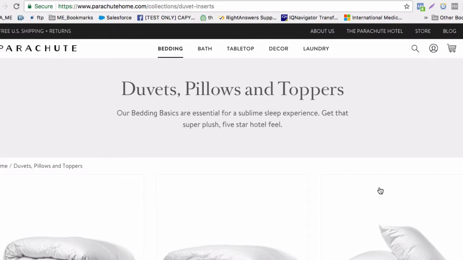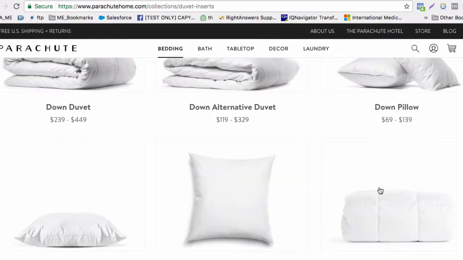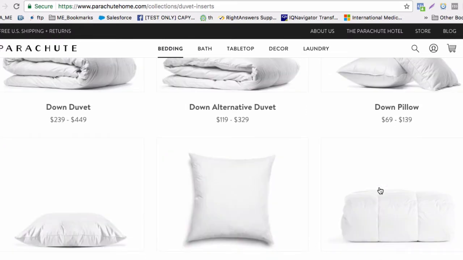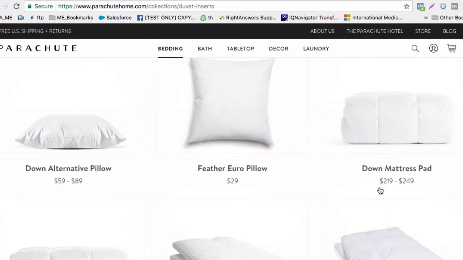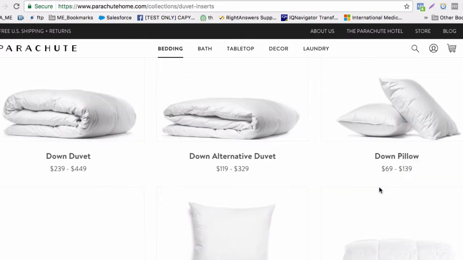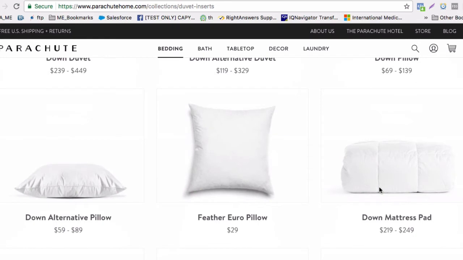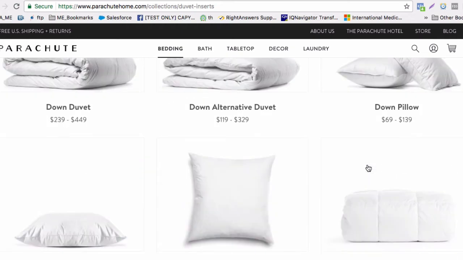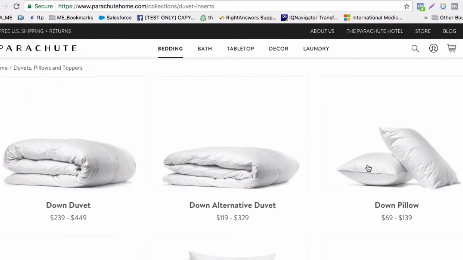Now I'm going to look for a ridiculously expensive pillow that I don't need. All right, and it looks like they have several options here. Now there's a pillow that I really like. I think I'm probably going to get the down pillow because I'm such a sensitive little snowflake and I value my comfort. Do I want the down pillow or the down alternative pillow? I want all natural, so I'm going to go with the down pillow.